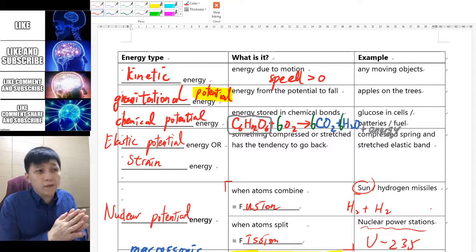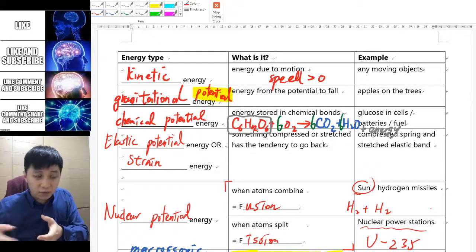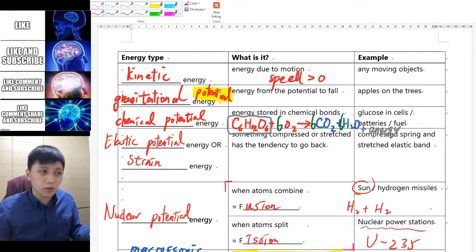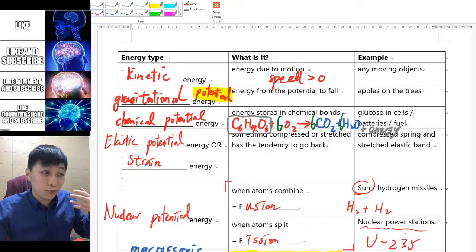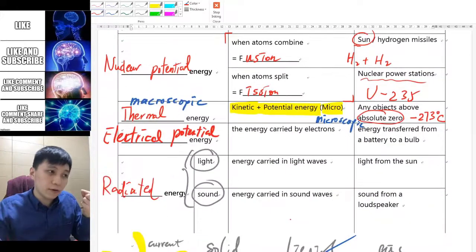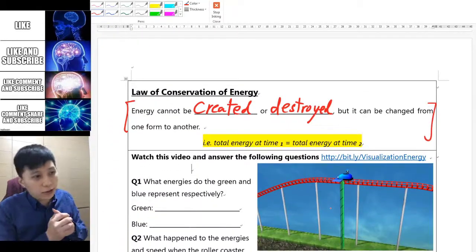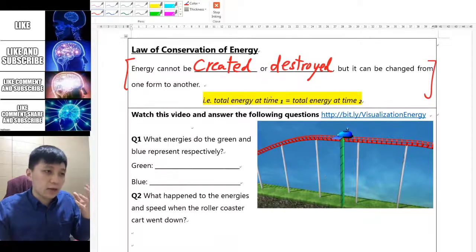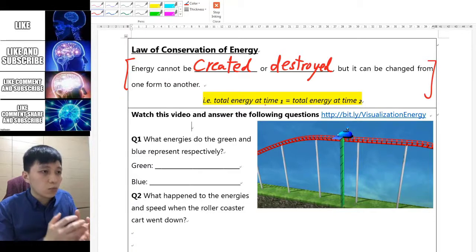For example, if you kick a ball and eventually it stops, kinetic energy was high and when it stopped, there's no more kinetic energy. So where does it go? It must go to something. That could be due to friction that the ball will stop, and that will be in the form of thermal energy. When we do calculations later on, we will think that at a certain time, all the energy in the system added together will equal all the energy added together at another time.